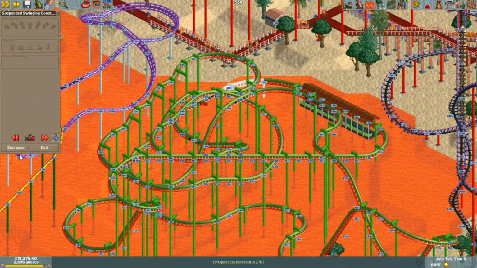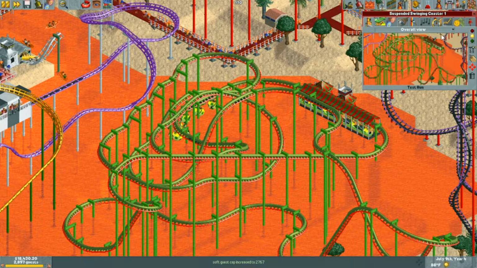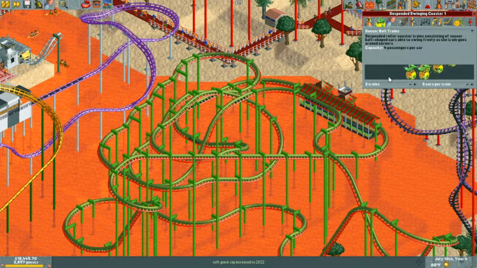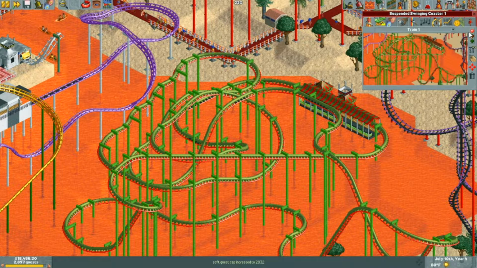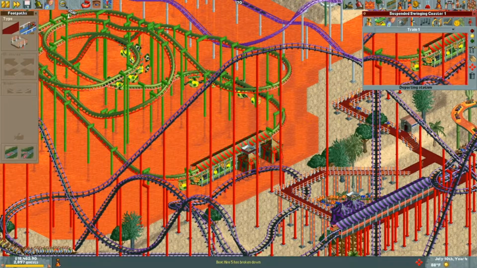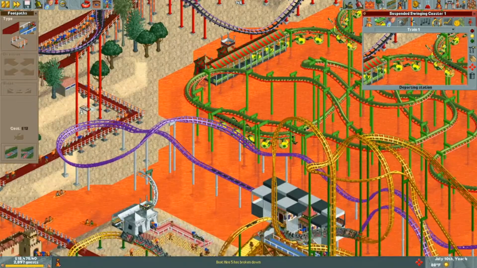Lock break. And then entrance exit here. No, I can put three trains out. Let's see what happens. Test. This is the weirdest thing I've seen.